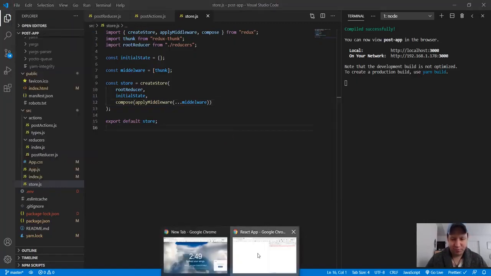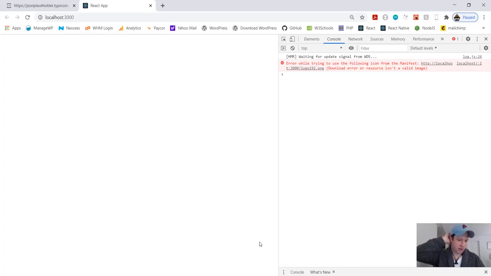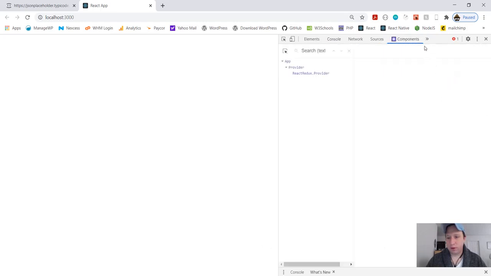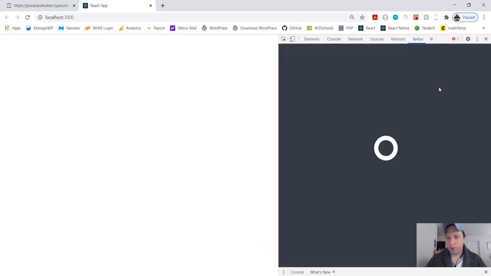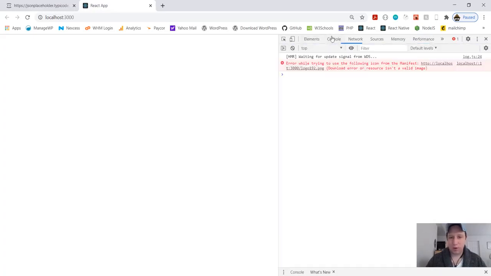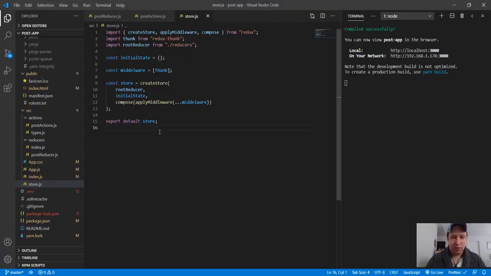There's also a package you can install to use them as well, and they would be up here under Redux. Whoops, not components. Sorry, Redux. And this follows your Redux store. No store found. That's because we don't have the code. Don't worry about it. Okay, so let's get to the meat and potatoes of this episode.